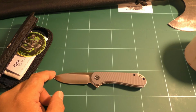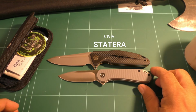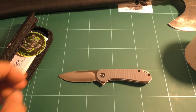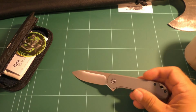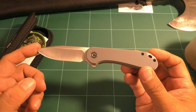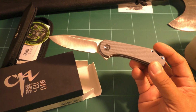I have the one other Civivi here. That's larger, and I think the other ones are actually in some pockets around the house. But you can definitely see the size difference here. So Civivi is listening that when maybe not all want the bigger knives all the time, this is definitely a knife in the smaller range. I am definitely gonna make a review of this. I have this one and the Anthropos coming up very soon, and of course all the others come up in between.